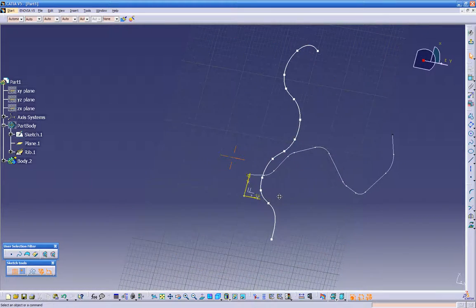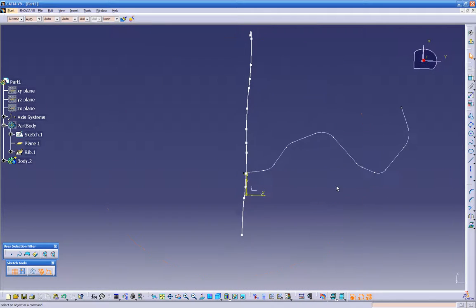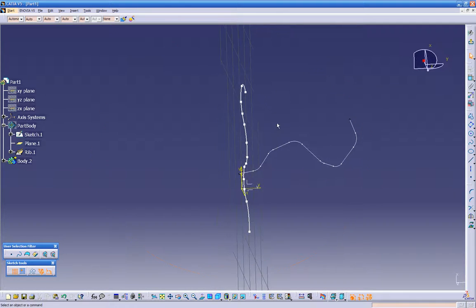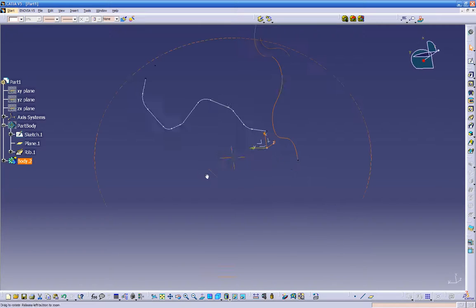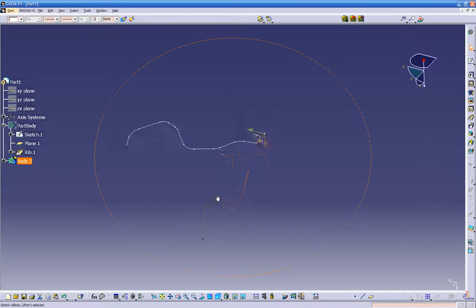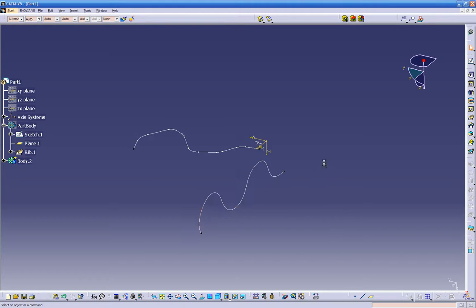So now we have the top view curve and the side curve, which we're gonna project into. So all we gotta do now is create a surface from this curve going this way, and then we're gonna be able to project this curve down onto this surface down here.